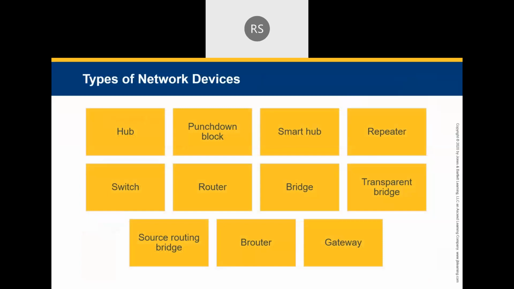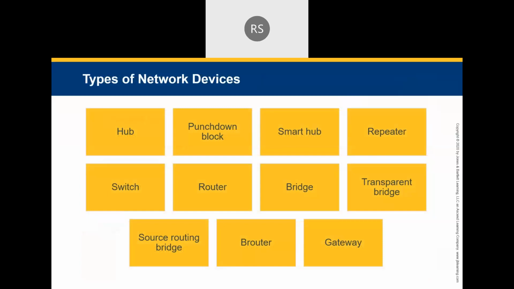Now, a smart hub has intelligence built in. This is the most common hub on the market. You also sometimes hear this referred to as a concentrator or repeater. Historically, smart hubs have simple management software that enables network administrators to perform basic commands and also elicit statistics about the network's performance.